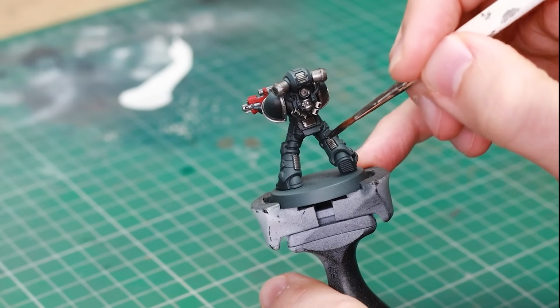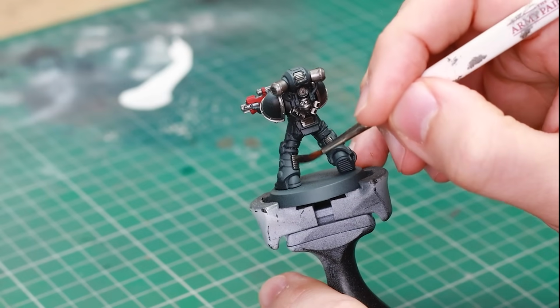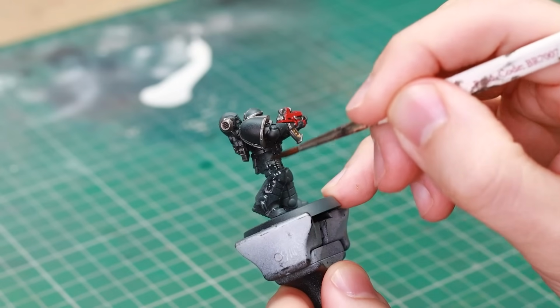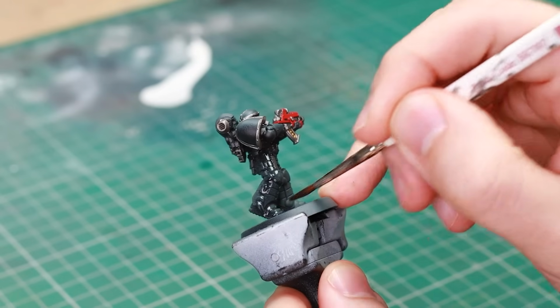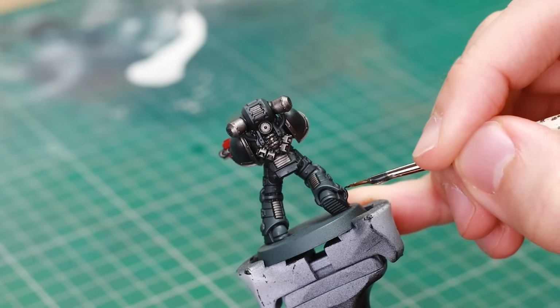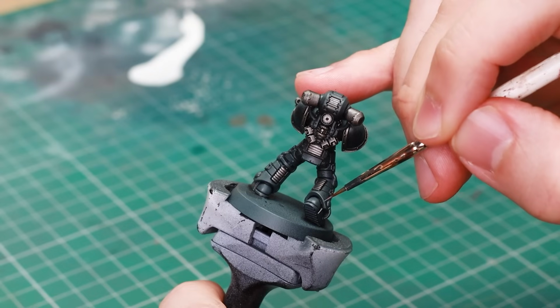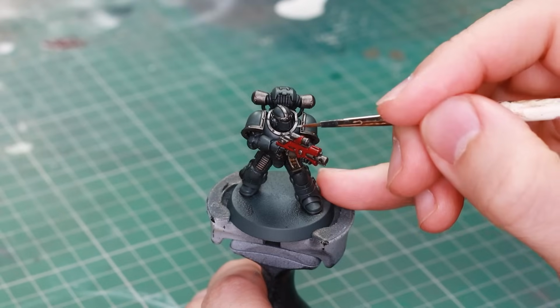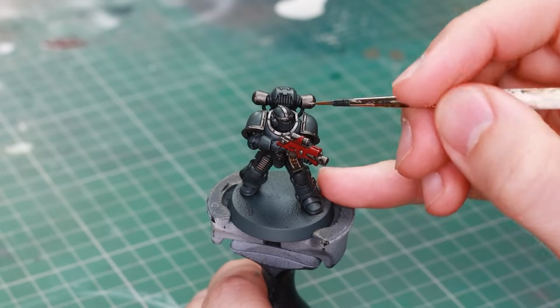To deepen the armour and give the grey some life, I layered on 2 thin, watered down coats of Nuln Oil across the whole model, making sure not to let it pool or to touch it once it began to dry, which helped avoid streaks. After that, I moved on to the details, adding highlights with lighter greys and brighter metallics. Once transfers were in place, a blast of satin varnish tied the scheme together and gave it a nice finish.